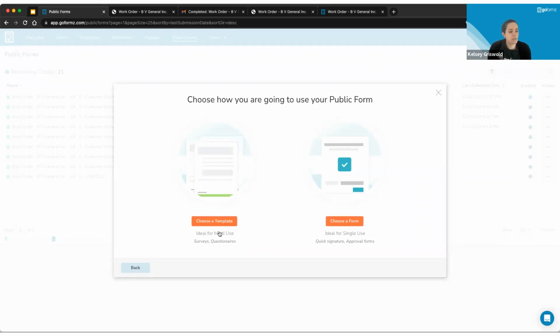And with a template-based public form, every time you access that link, it essentially creates a new form. So there's no way for us to track down who accessed it and was supposed to be signing it, and then authenticate that that is the right person. So you do need to choose a form to base your public form link off of. But once you've done that, you'll be able to send it out to anybody that you would like to be a signer, sending it directly to them by text message or by email.